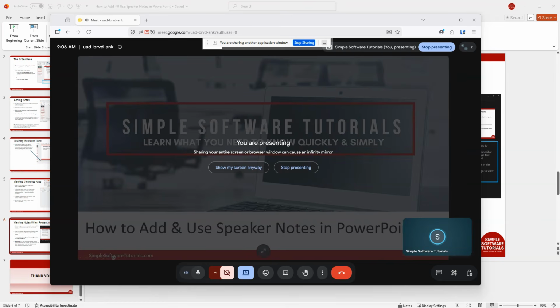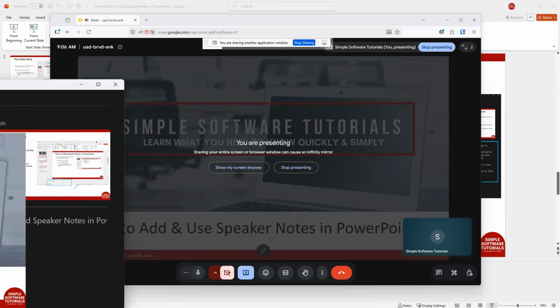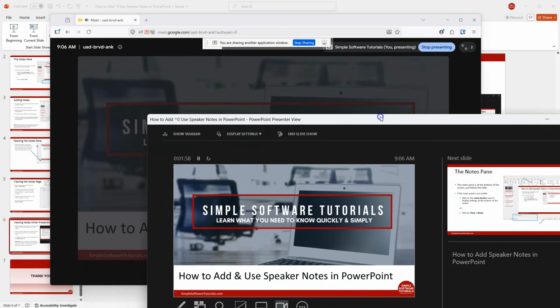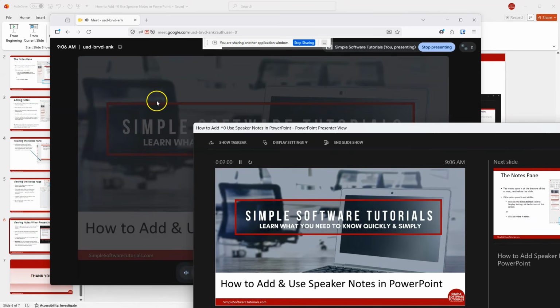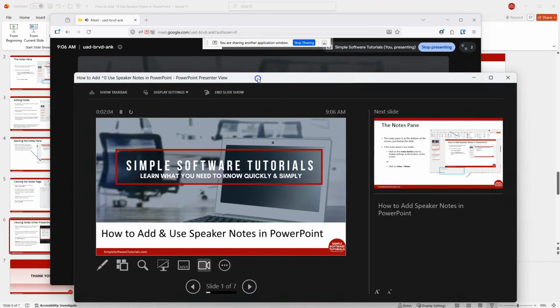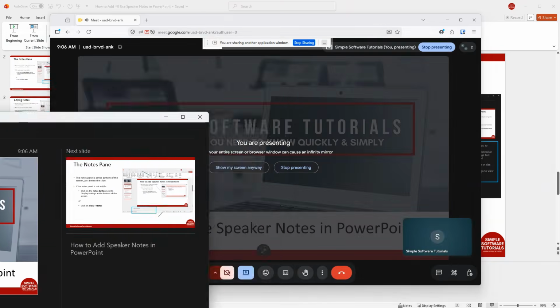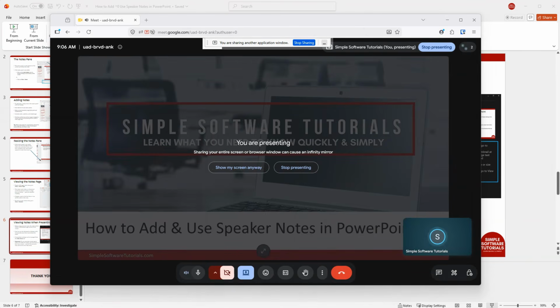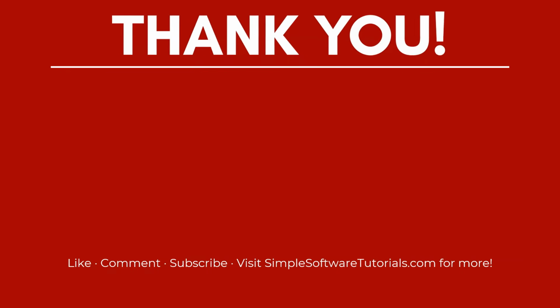And now if I need to, I can bring up my notes in front of this, and it's not going to show, see, it'll only show this finished presentation. It's not going to show my slide notes here. So hopefully that's not too confusing, but I just wanted to show you how you can present in an online meeting without having multiple monitors. I hope this was helpful.